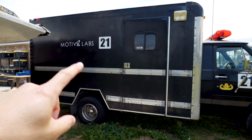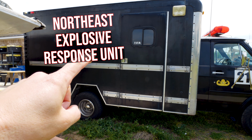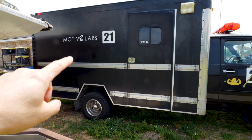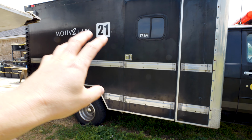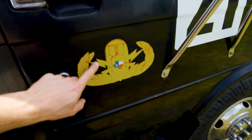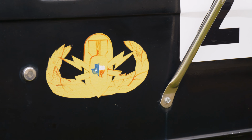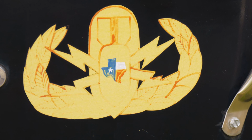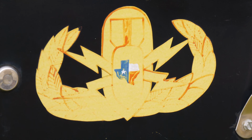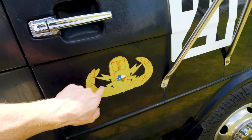When we first got it, it said Northeast Explosive Response Unit on the side. We painted over that and put the Motivate Labs up there because I thought that might be a little too much to leave, but stuff like this we definitely left. So there's this emblem on each side. It's hand painted. It's got the shape of Texas and it's painted like the Texas flag. There's a bomb behind that, 2 lightning bolts, and then these leaves kind of shaped like a wreath. So I still need to clear coat over that to protect that because that's definitely staying.